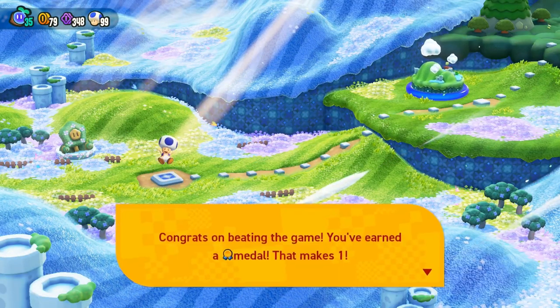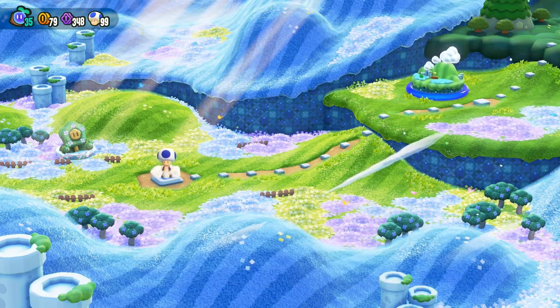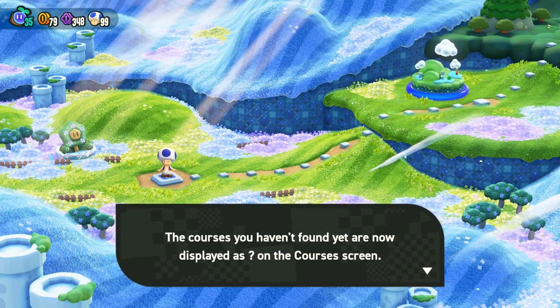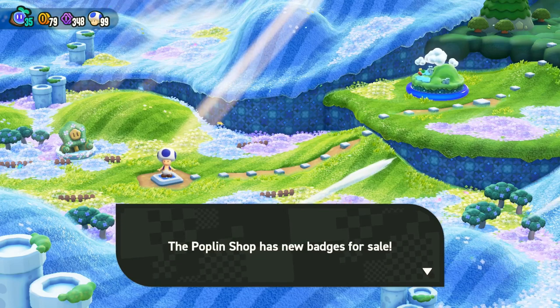And there we go. Congratulations. Congrats on beating the game. You've earned a medal. That makes one. The courses you haven't found yet are now displayed as question marks on the courses screen. The Pop'em Shop has new badges for sale.